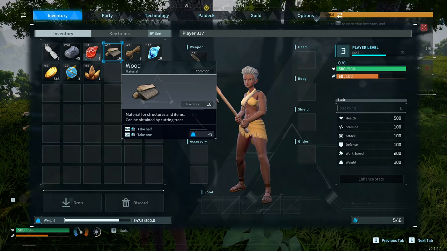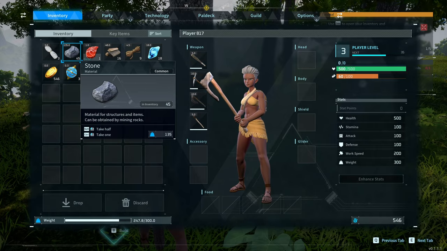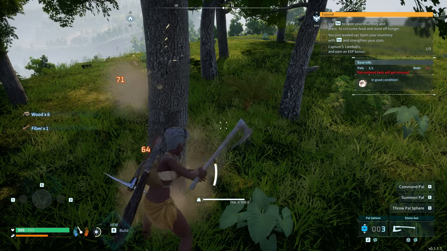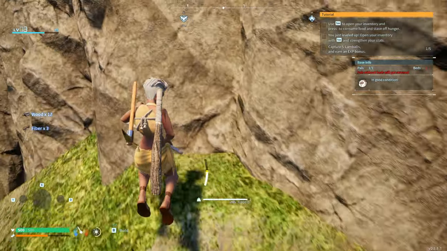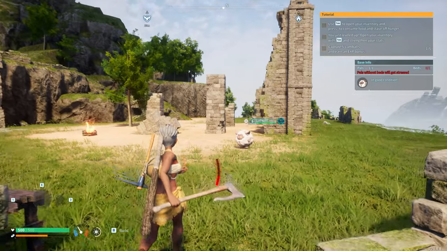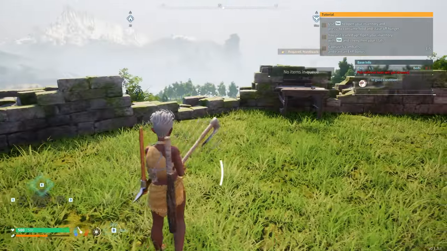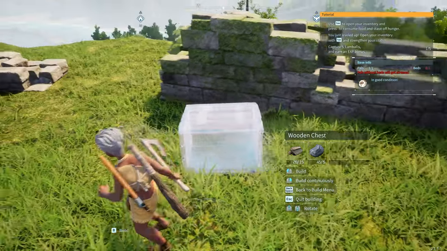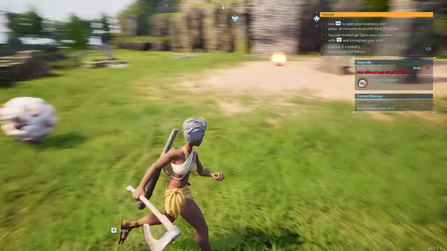Why do I have so much weight? This is 48. This is 135. Okay. I have too much stone. Okay. Let's make a storage first. Okay, so since that's here, let's make storage here, I guess. Right? So he should be coming and build it.